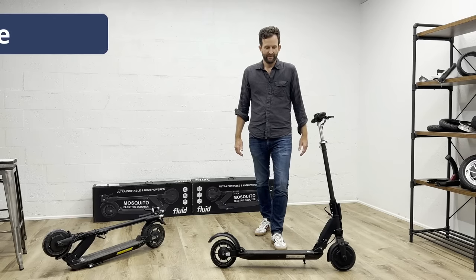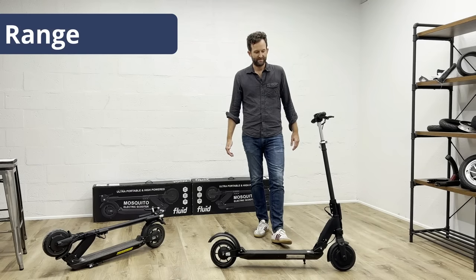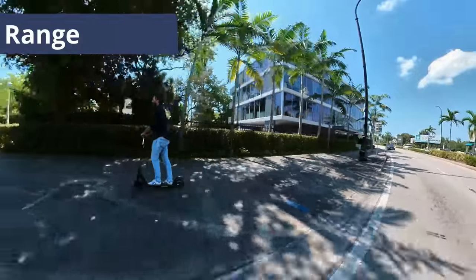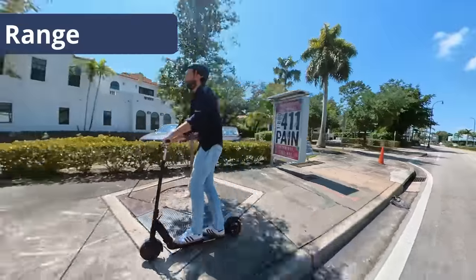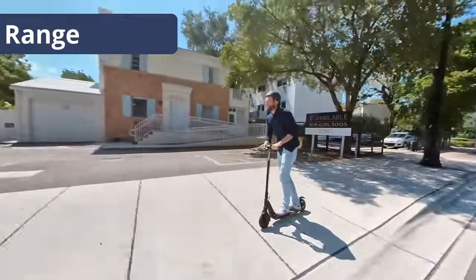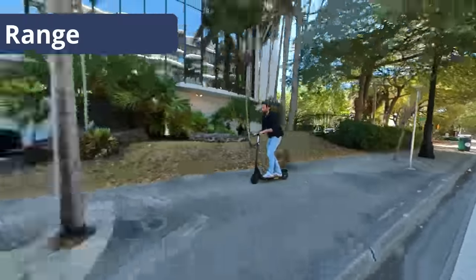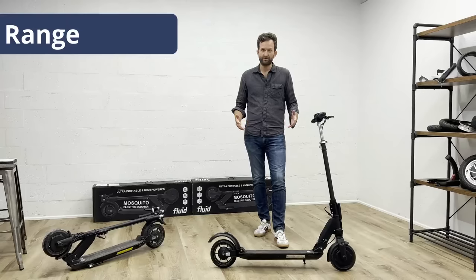Battery and range: despite its low weight, the Mosquito comes with a pretty impressive battery — 48-volt, 9.6 ampere-hours. We tested it with a 160-pound rider who was able to get 22 miles in gear 3 at relatively constant speed, up to 15–16 miles an hour. That same rider was able to get 19 miles in gear 4, up to 24 miles an hour. And we really put it to the test here in Miami — a 240-pound rider rode it as far as he could at aggressive and full speed and got 11–12 miles, which is still very impressive at that weight, given that this scooter is designed for shorter commutes.